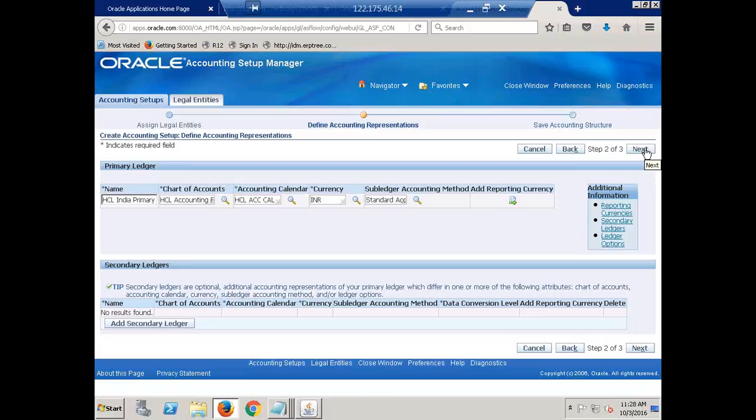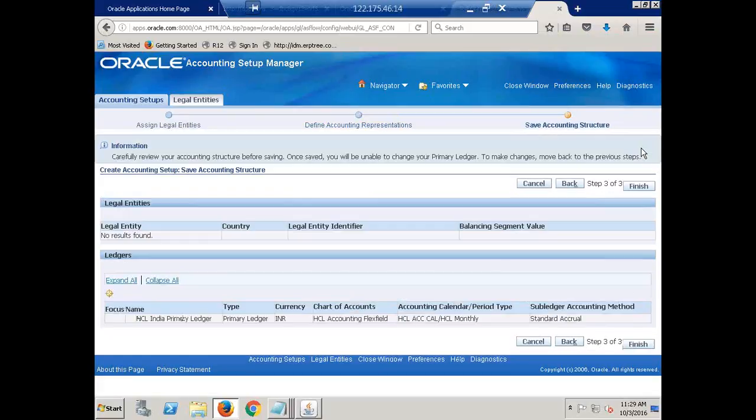Click on next. Okay, and click on next. See here, read that message.